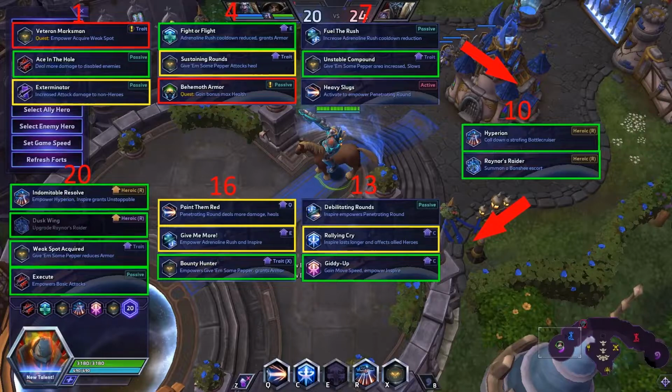Green talents are the talents I would probably go in most games. Yellow talents are talents that are good situationally or map specifically.